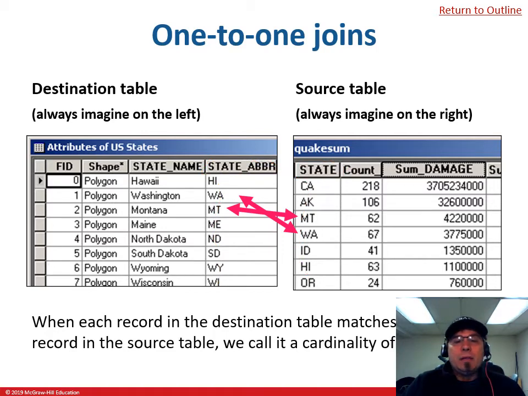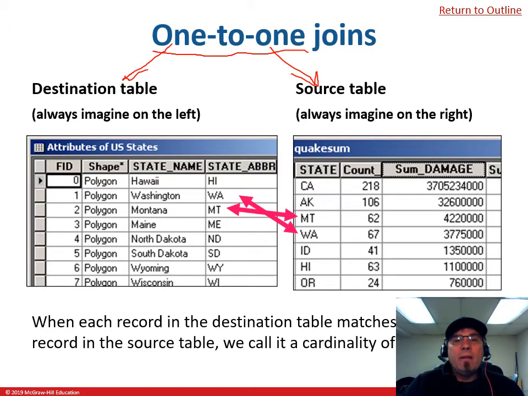All right. So now there's some conventions that have to be dealt with here when you're doing joins. Now you'll see this up here called one-to-one. We'll talk more about that in a second. This is called the cardinality. Now, when you say this, this means the one, this is the destination, this is the join, or excuse me, the source table. So the destination table is always on the left when you say one-to-one.